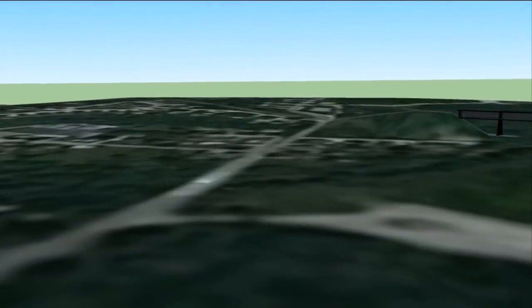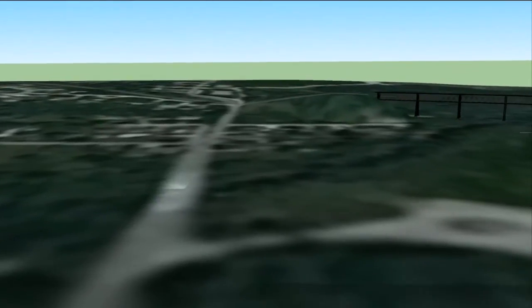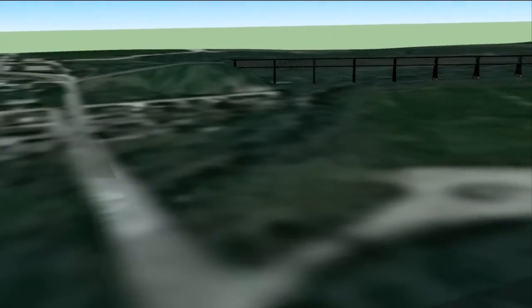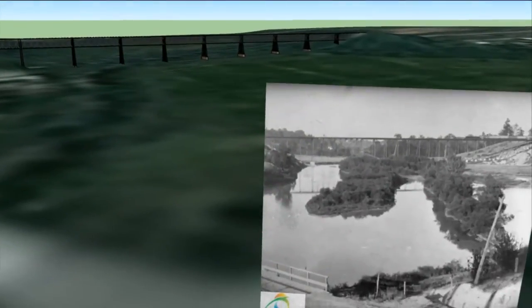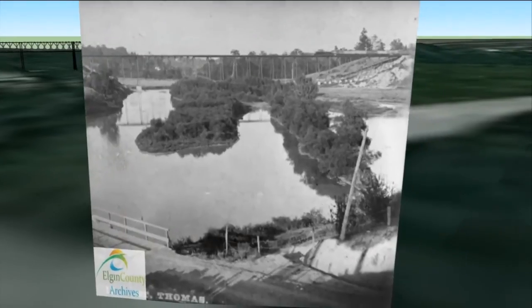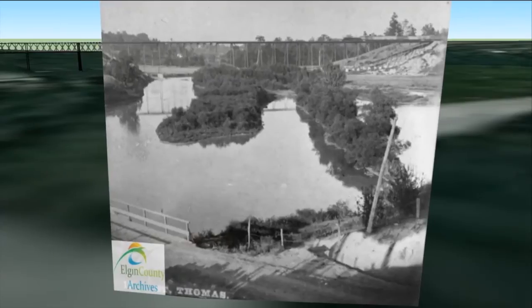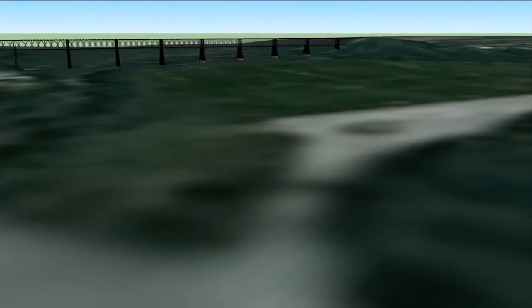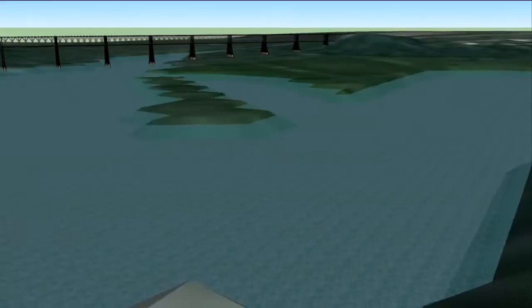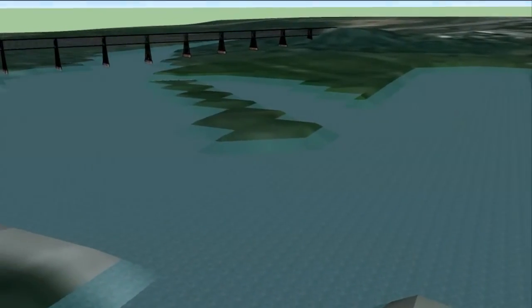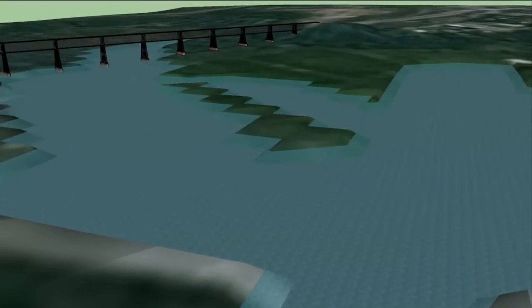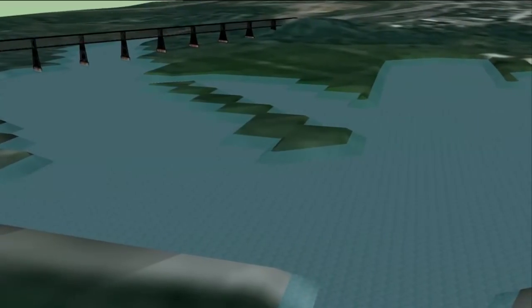So if we pan around and take a look at the bridge and the athletic park, what we can do is compare it in a kind of rephotography way to earlier photographs like this one of the 1890 bridge and mill pond area. And you can see the railroad bridge lines up nicely and shows us where the pond would have been. And so if we adapt the landscape and sketch it up, we can see that the pond would have covered roughly this area. It would have flooded most of the valley with a floodplain residual bank growing over time in the middle.